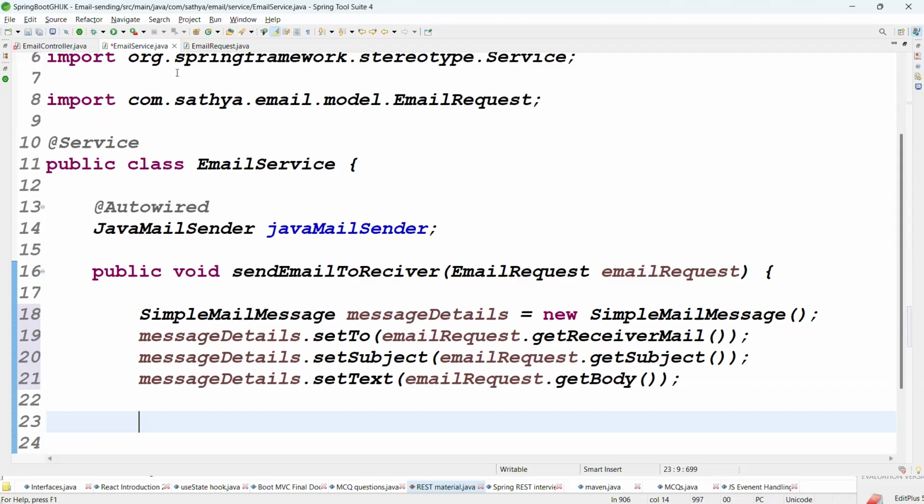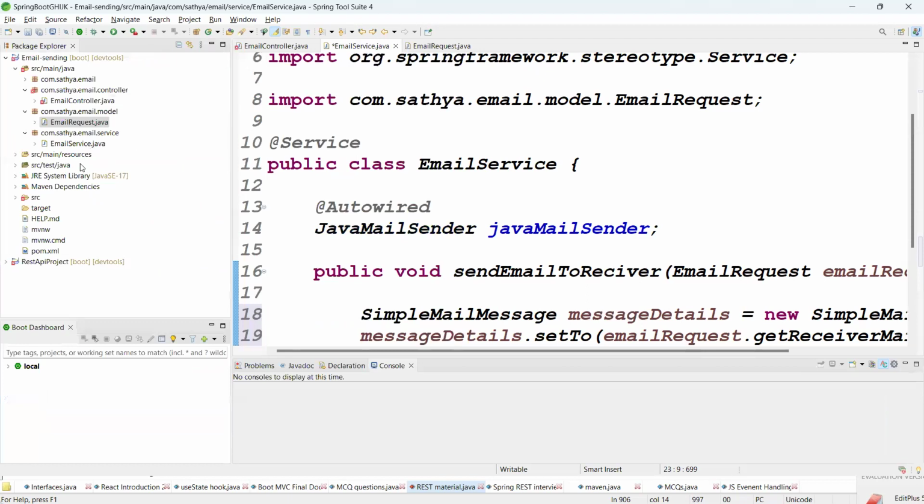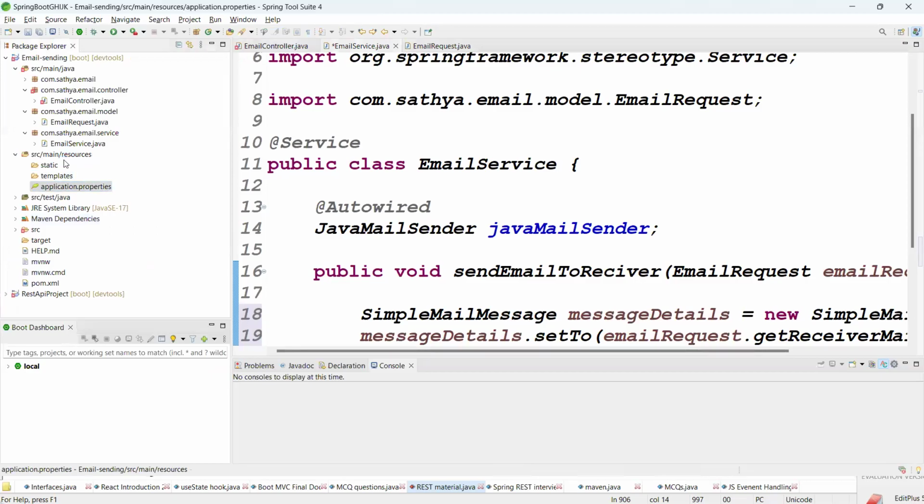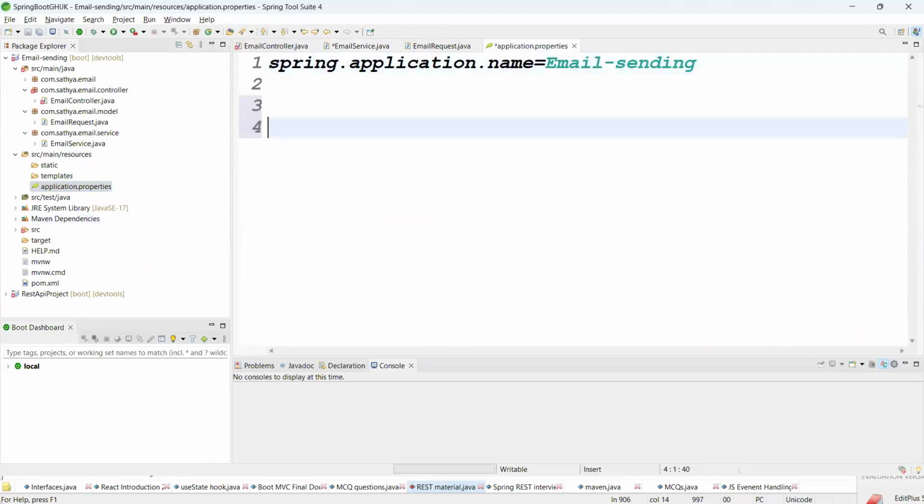See guys, to do that, yesterday in class we worked with the property file, how to read the data from the property file. Now we are talking about the sender mail ID. Please configure the sender mail ID in the application property file. Don't hard code the values, because today the sender mail ID may be test1, and tomorrow it may change to test2.